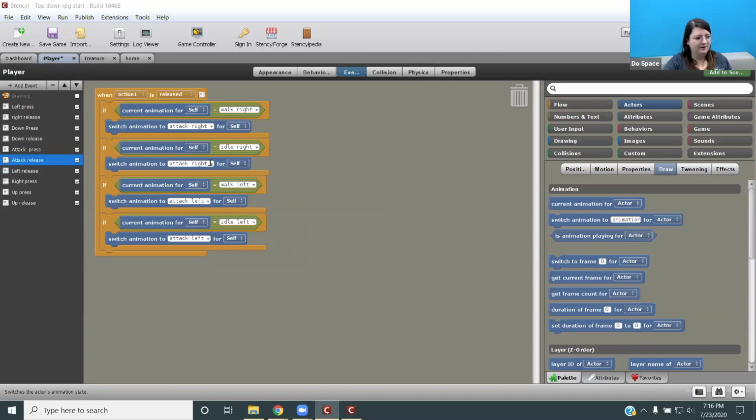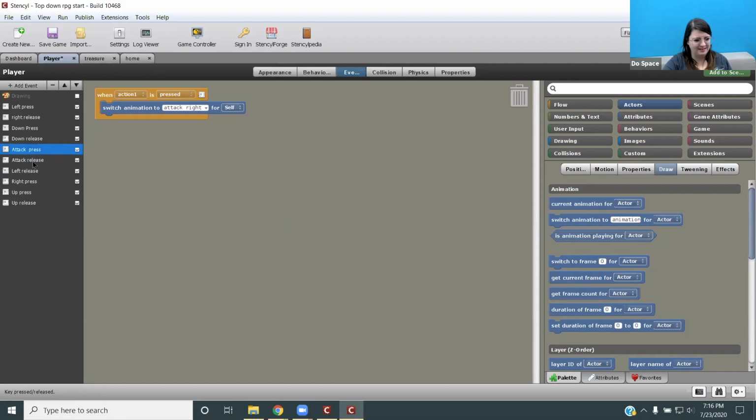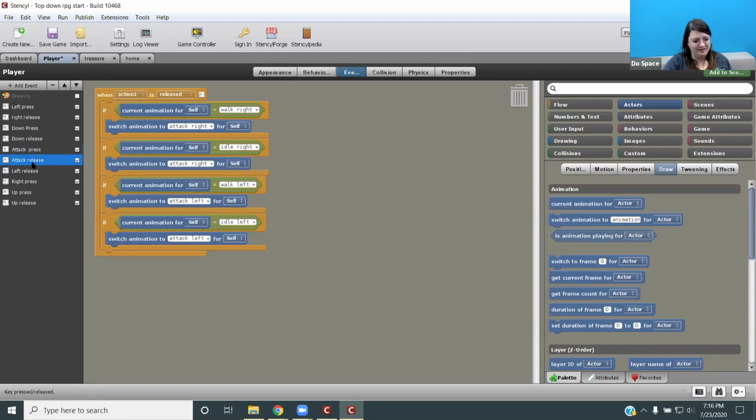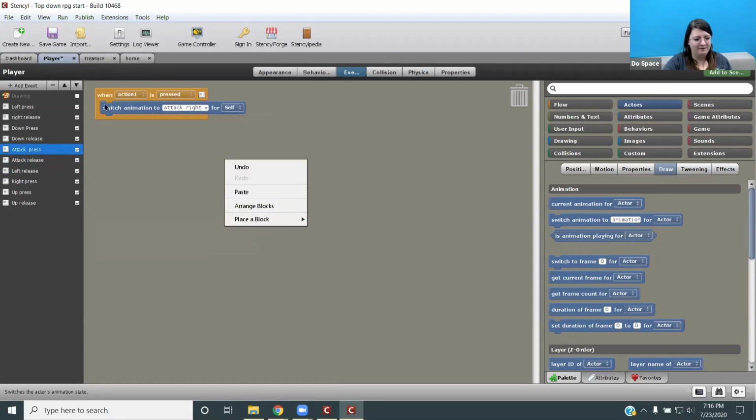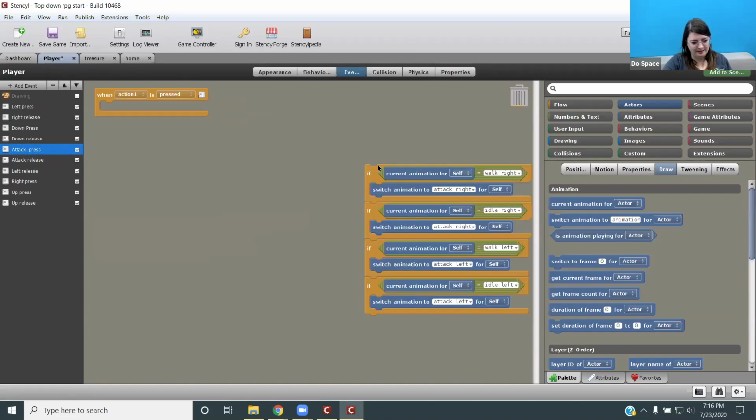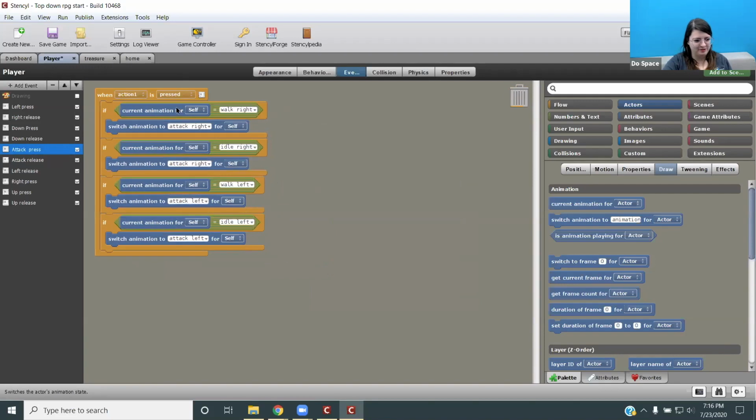But we have to change some words in here. Oh, I have this all for attack release. Oops. Okay, I'm going to go over here, grab this, drag it over, and paste the set, attach it to here, go back to release, and fix some things here. So you might have to switch back and forth here. Okay, good. So this way it's opposite.